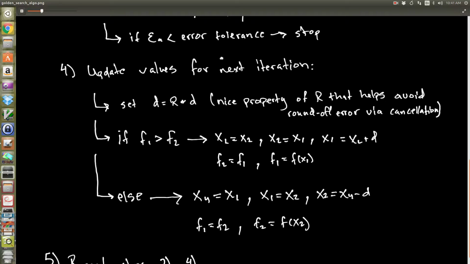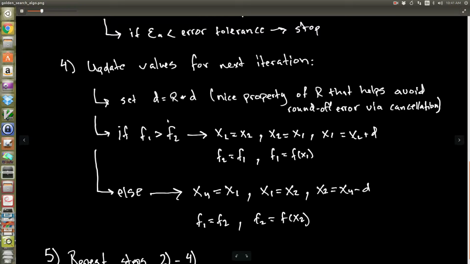And then before we move on to the next iteration, we need to update our values for the next iteration. One thing that we can do, in order to update d, is just set d equal to r times the previous value of d, instead of updating our lower bound or upper bound and then calculating it in terms of our lower bound and upper bound. And this is just a nice property of the golden ratio, and it allows us to avoid round off error in d. As we know, x lower and x upper, as we iterate more and more, are coming closer and closer together around the maximum. The numbers stored in x lower and x upper are getting closer and closer to each other.